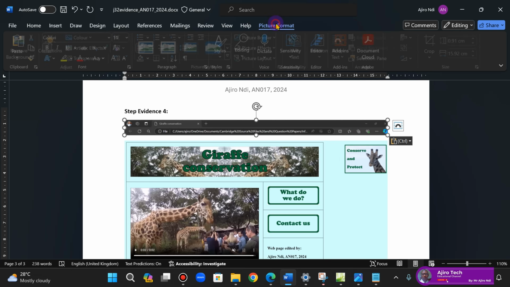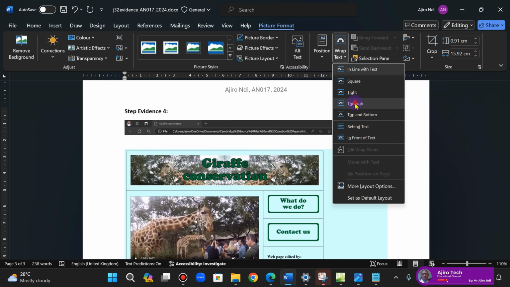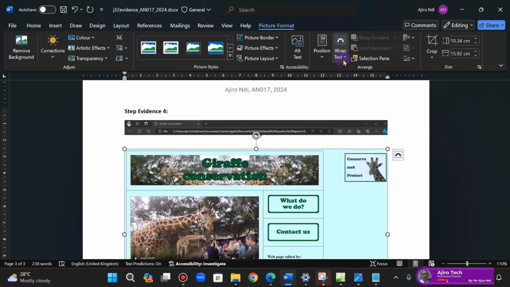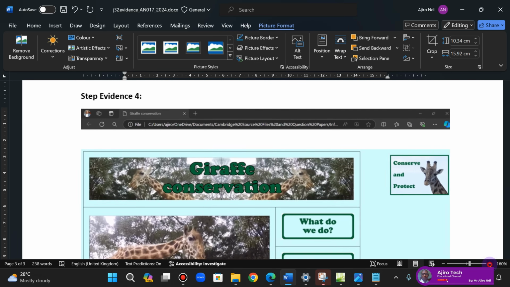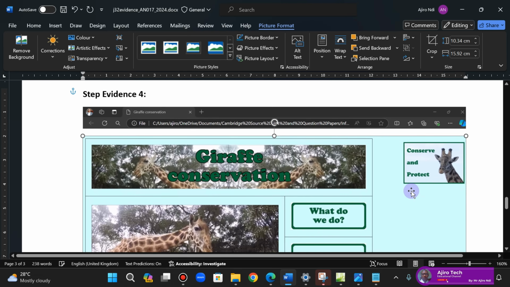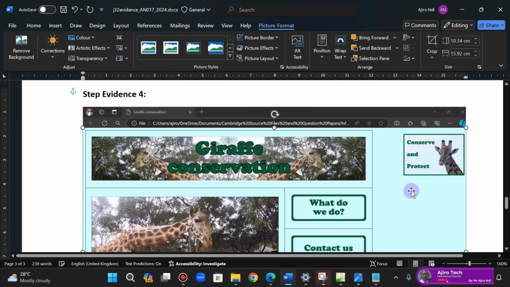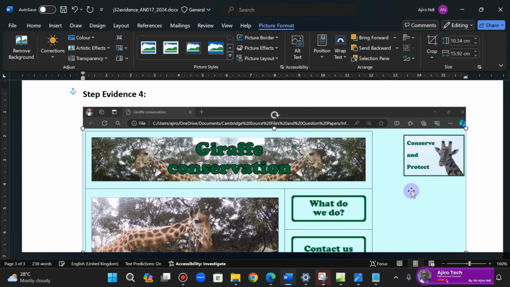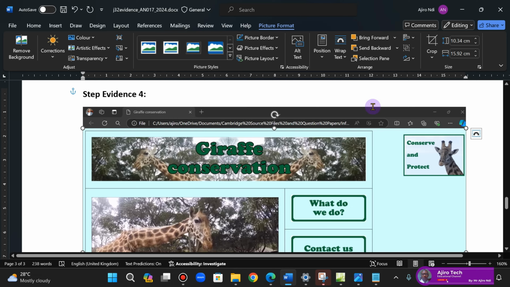Click on the first one, picture format, text wrap, through. Click on the second one, wrap text, through. And this is where we do a little bit of magic. So I'm just going to use my arrow key and I'll move it up. Okay. And hold my shift, select this as well, and I'm going to group it.